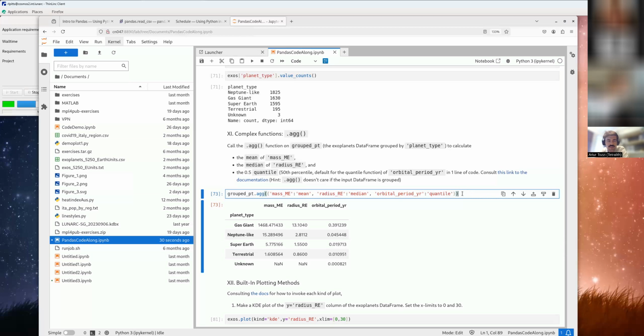Is everyone able to... I'm going to change this to orbital radius in AU. AU, by the way, is the average distance between the Earth and the Sun.